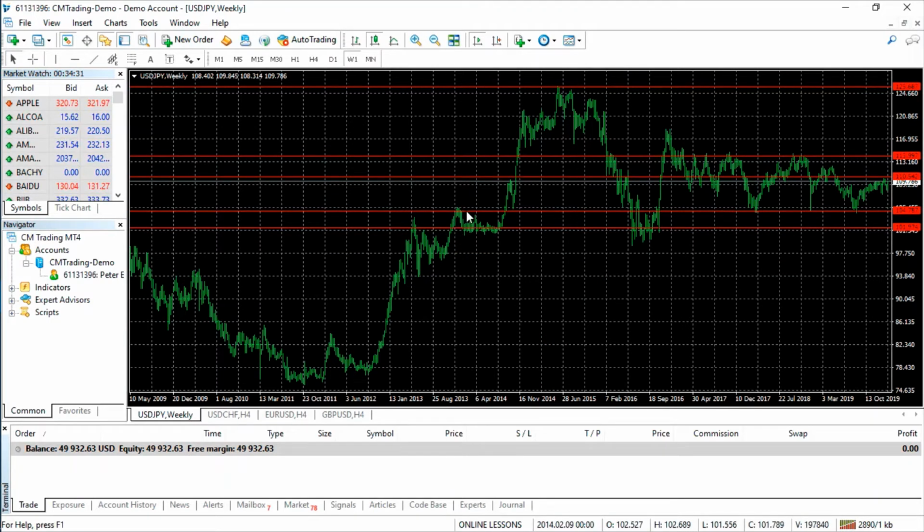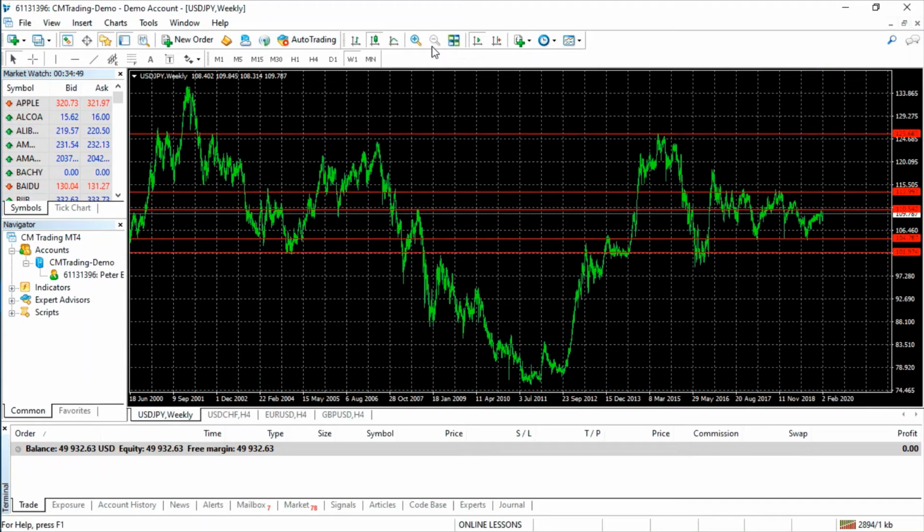Support, you see this acted as the resistance of the market at this time. But when it comes to the recent times, to the recent years, it acts as the support. Hope that is clear. Support becomes resistance, resistance becomes support. You just need to understand that when you're drawing these lines, you need these points, the critical points.